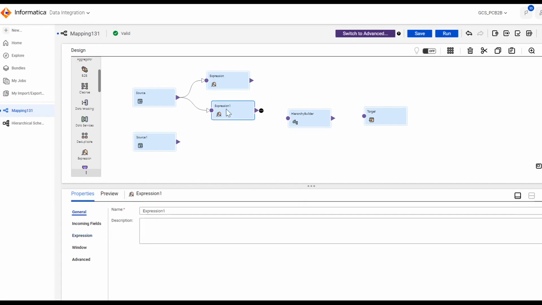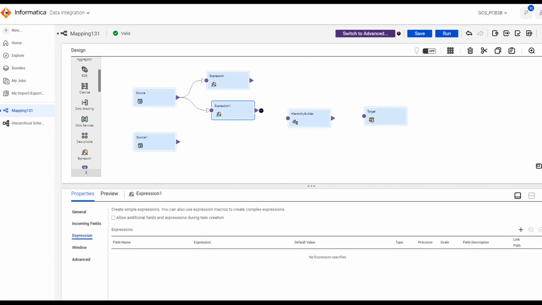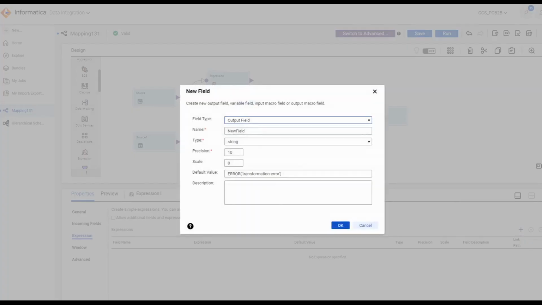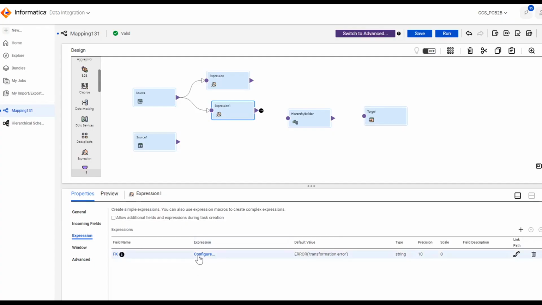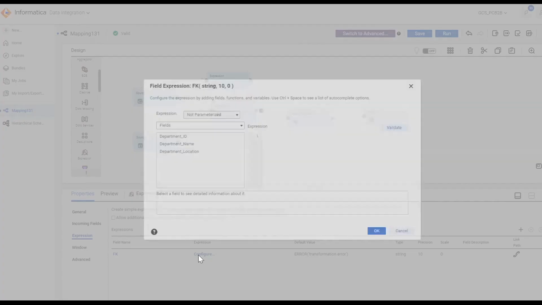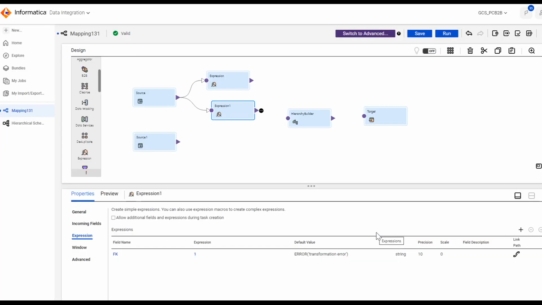The same thing we need to give in this expression one as well, for the FK. The same value I'm giving, because we have only one company, under which we have multiple departments.